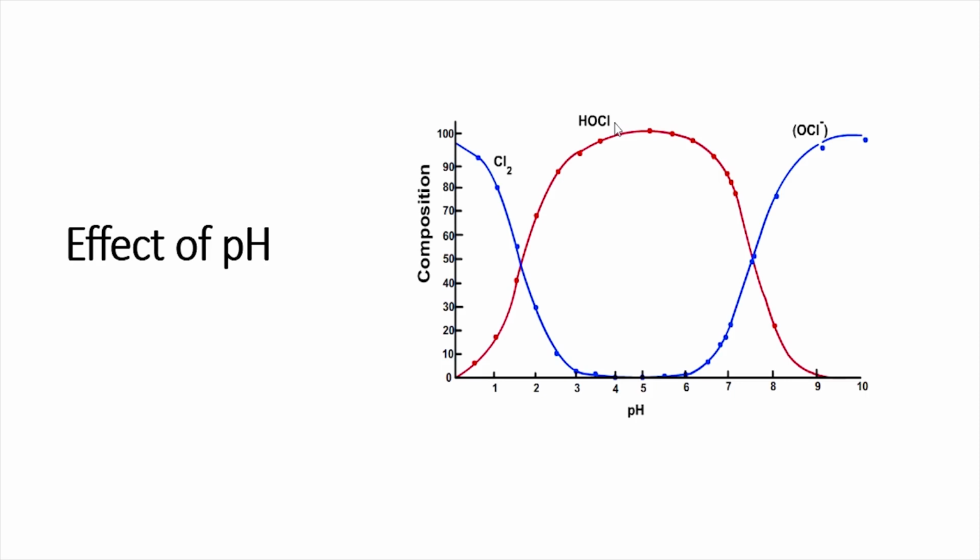So at pH 5, only the hypochlorous acid will be there, and at this pH there is no oxidation and no bleaching takes place. If you reduce the pH, the formation of Cl2 increases the oxidation process, and rapid oxidation takes place, and no bleaching takes place on cotton fibers. On the other hand, if you increase the pH above 9, the formation of OCl- and the absence of HOCl increases the bleaching effects. That means it reduces the rate of oxidation, and that favors the bleaching of cotton fabric. So above 9 is good for bleaching of cotton fabric.